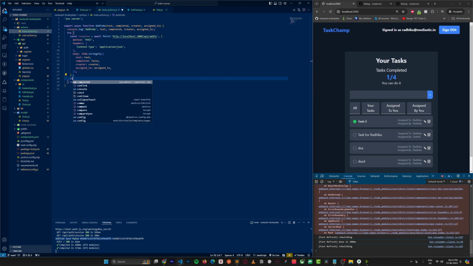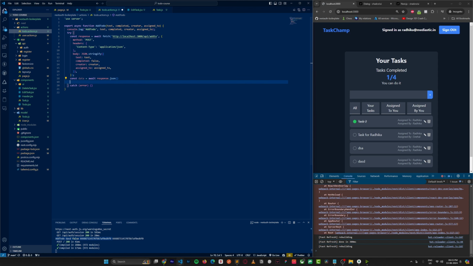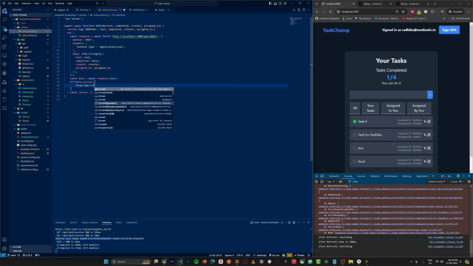And what we can do is say const data equals await response.json. And if the success boolean in this data, which is coming from the API, is not true, then throw a new error, and the error will be failed to add task.